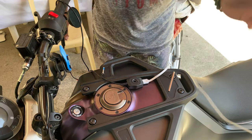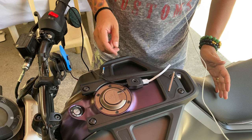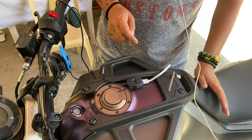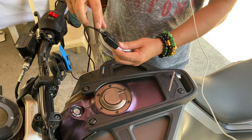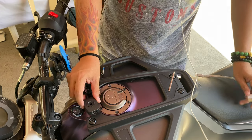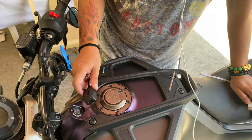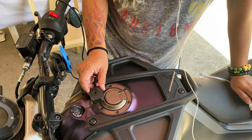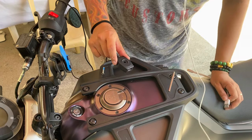All right, guys. So I finally made up my mind on how I want my charger to be positioned. Trust me that this took probably longer than the entire installation will be. So here's the logic. There are many ways you can install this. First, you can just install this thing and zip tie it anywhere where you want to position it. You can even have it inside your compartment if you want to. But you don't want to do that because you got to open your seat and the whole nine.